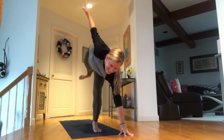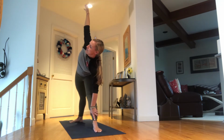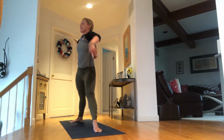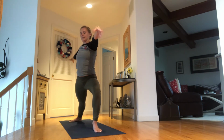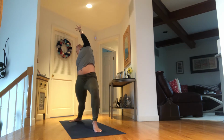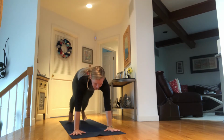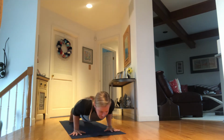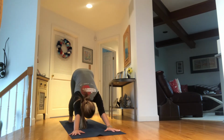And exhale, step all the way back. We'll meet in triangle pose. Press down through both feet, come up to standing, inhale. Exhale, warrior two. Inhale, reverse your warrior. Exhale, spin the hands down. Step back to plank pose. Lower halfway or all the way. Inhale, open up, heart opener of your choice. Exhale, downward facing dog.